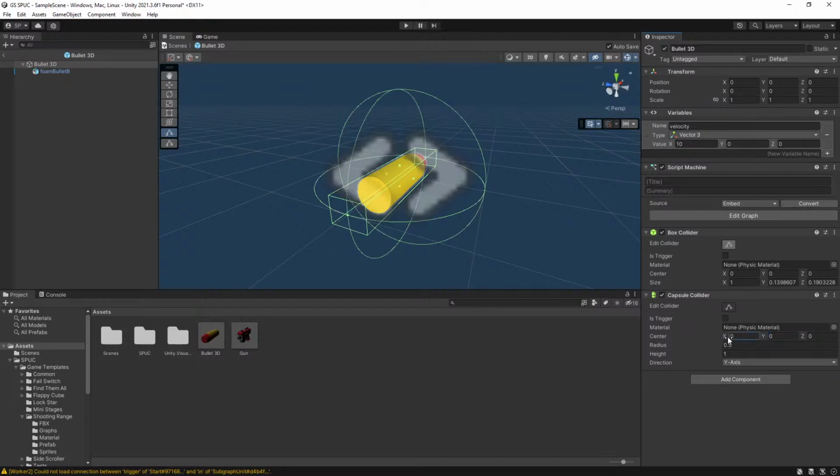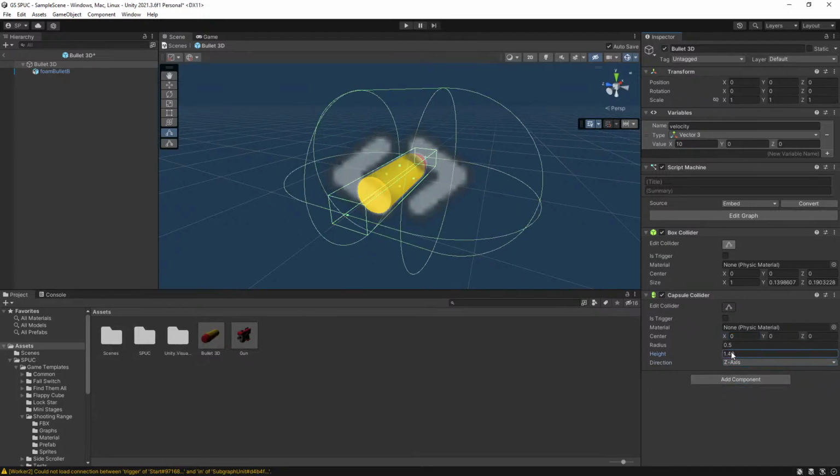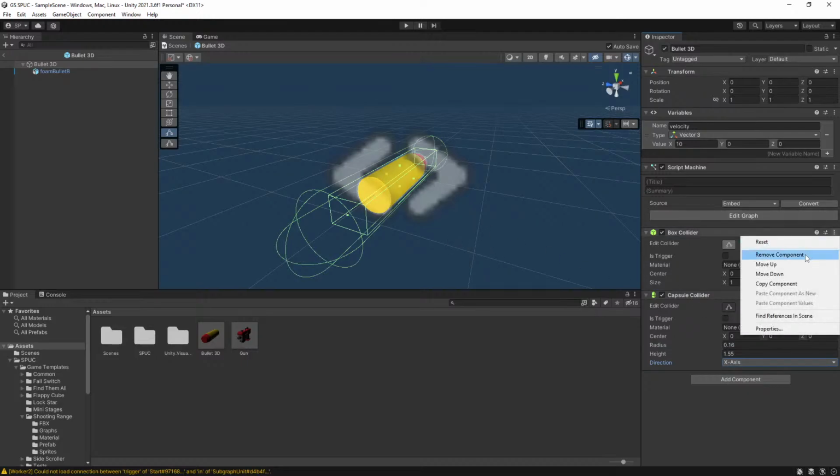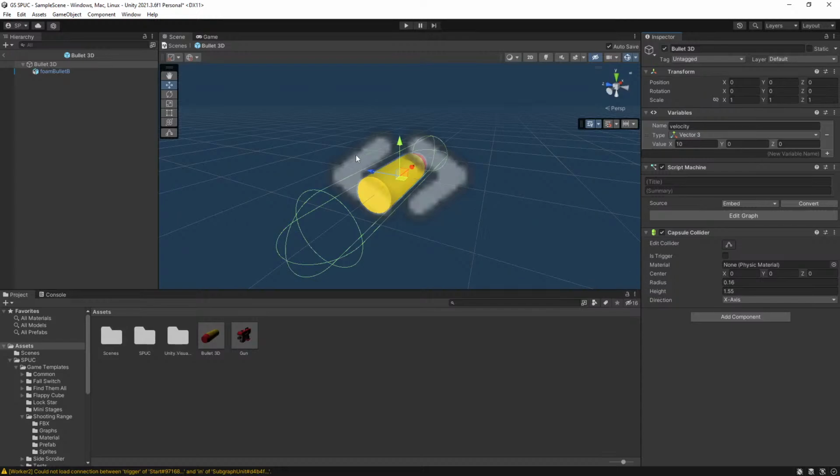Because as far as I know, I can specify the direction. So the direction is, decrease the radius, X direction. Yeah, let's use a capsule. That's going to have a closer representation of our bullet.